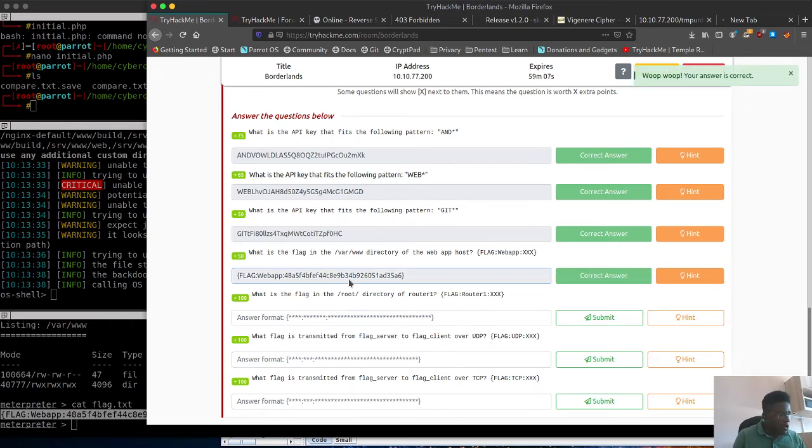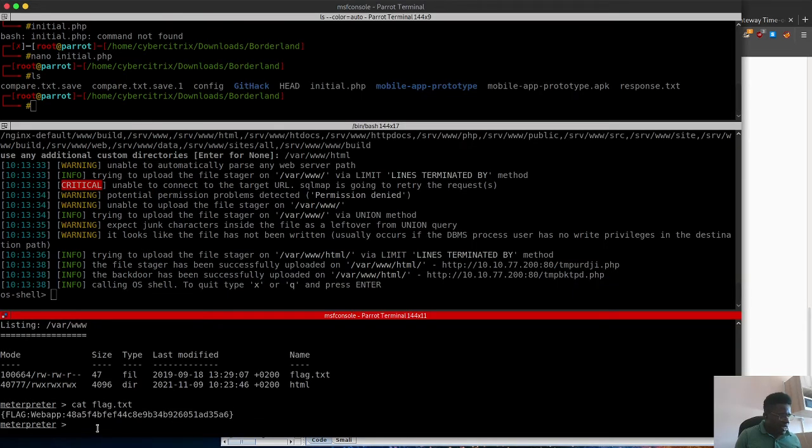The next one seems like we'll be pivoting to the router, because we're already on the server, and now it's asking us to pivot to the router. Can we maintain a level of persistence here? In case I get kicked out, or because I have to go to work, I'm able to come back.